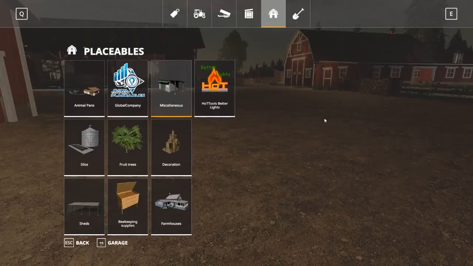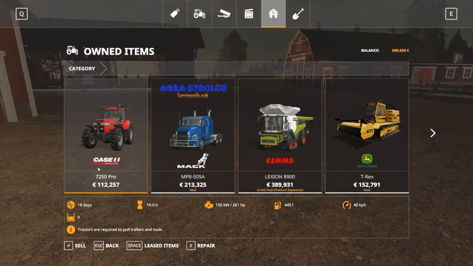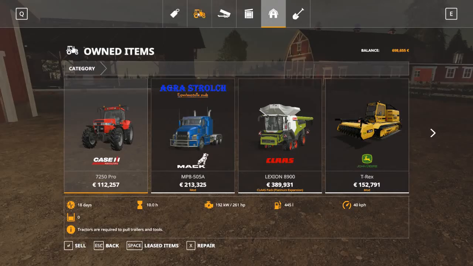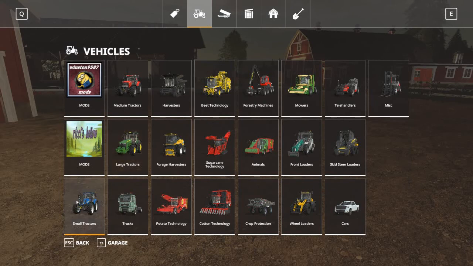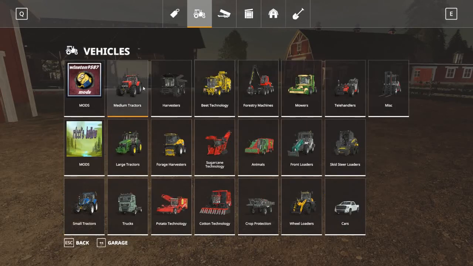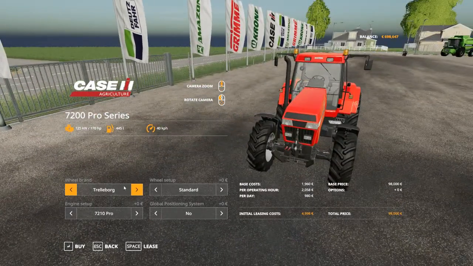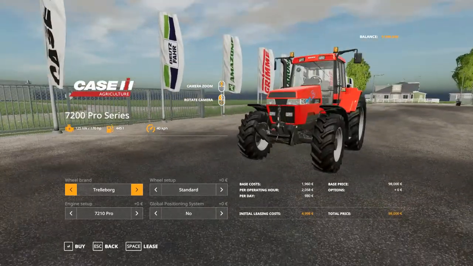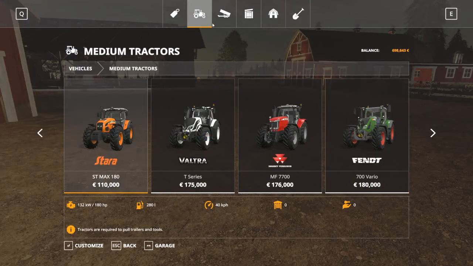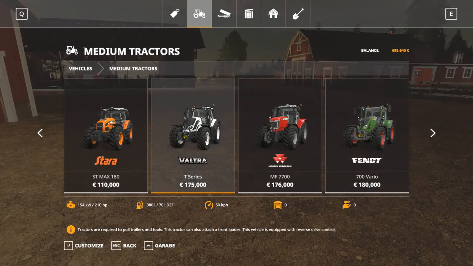Let's take a look here in the garage. Owned items, this one. Can we put on a... No, don't want to sell it. Well, in that case. Case. No. Can't put... Can we put... no, we can't. No front attachment on this one. Darn it. How about the Veltra we were looking at? Yeah, that should be this. The C-Series.